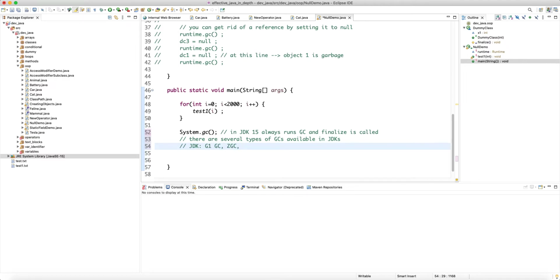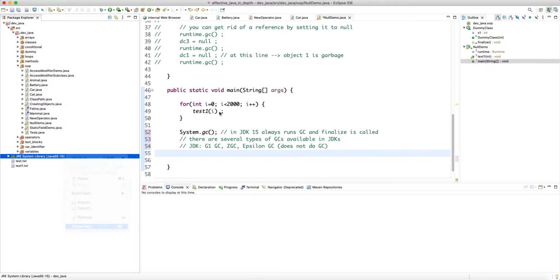They introduced this. This is zero pause time. This is very fast. And there is an Epsilon GC. This one doesn't do anything. Epsilon GC does not do GC. It's just a placeholder. But if you want to see the performance of your application without any garbage collector, you run the JVM by telling it to use Epsilon GC, right?